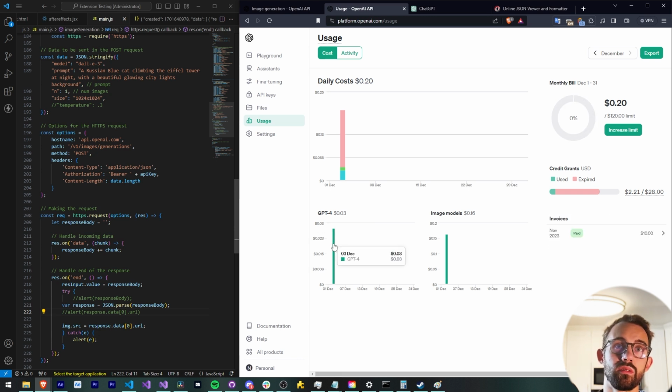You can see here, it was a 3-cent charge for that one GPT-4 request. And for image models, we spent about 16 cents. So given that money, it wouldn't be a huge issue. You can set this up at an enterprise level, get a better ChatGPT API account, and get everything going crazy.